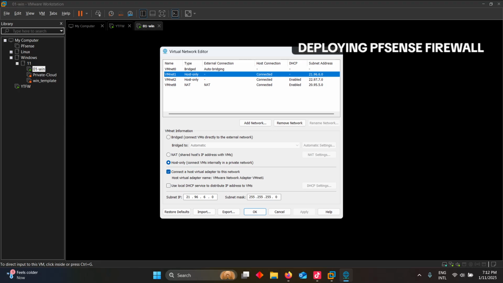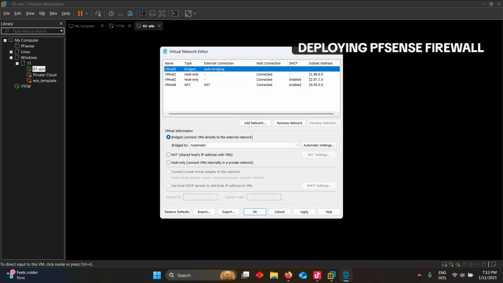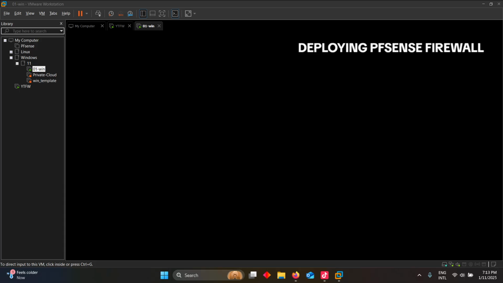Normally this would be checked, but you need to uncheck the one that says use local DHCP service to distribute IP address to VMs. You need to uncheck this so there's no DHCP service from VMware on this network address pool. If you look at the other ones, they are checked. So I'll just cancel this.